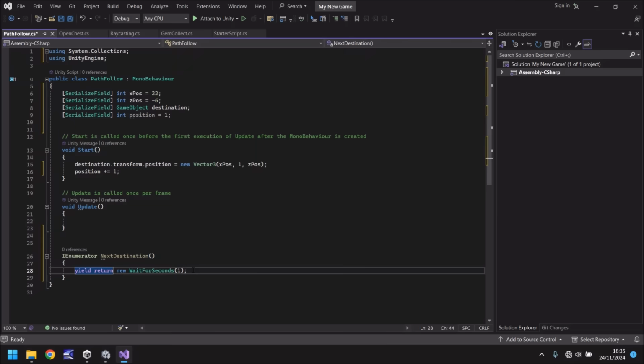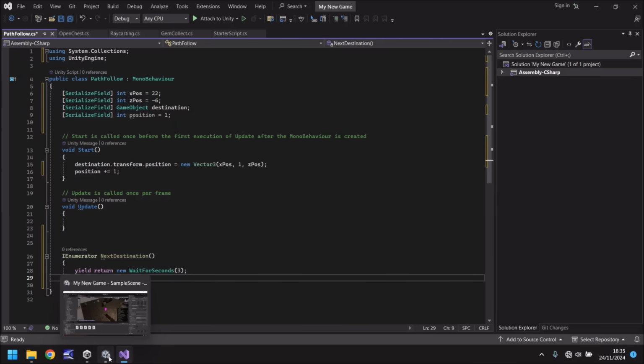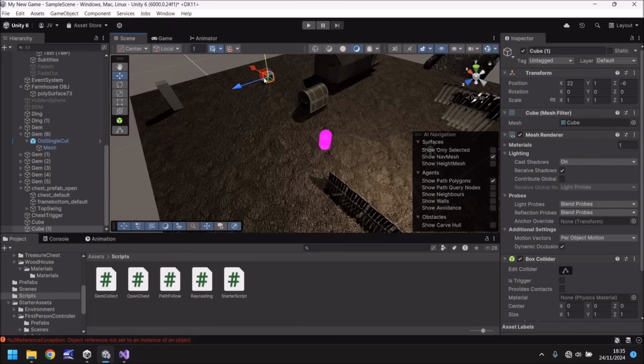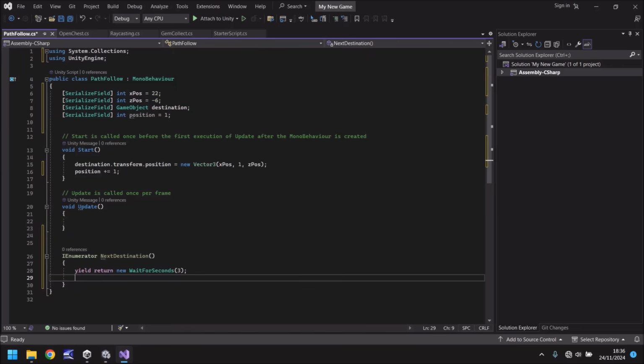So after 1 second, what we'll do is, in fact, no, we'll change that to 3 seconds, just to give it a little bit more time. And we now need to set the X position and Z position as something different. So let's take our cube and let's move it to here. So 16 and negative 6. So X pos equals 16, semicolon.